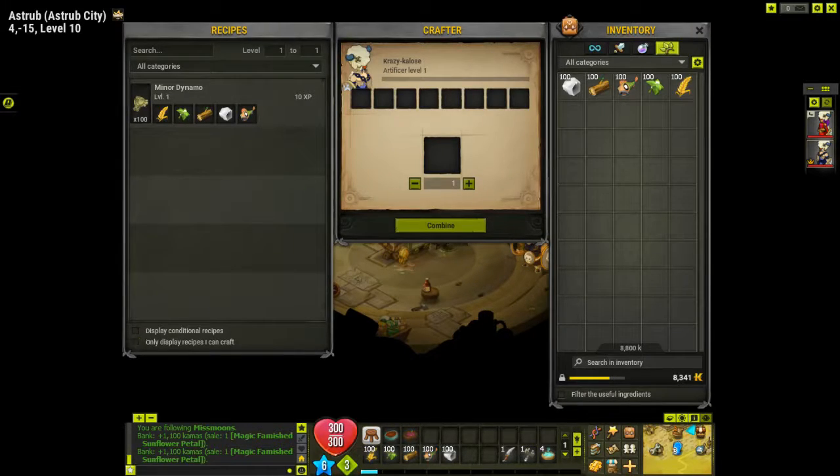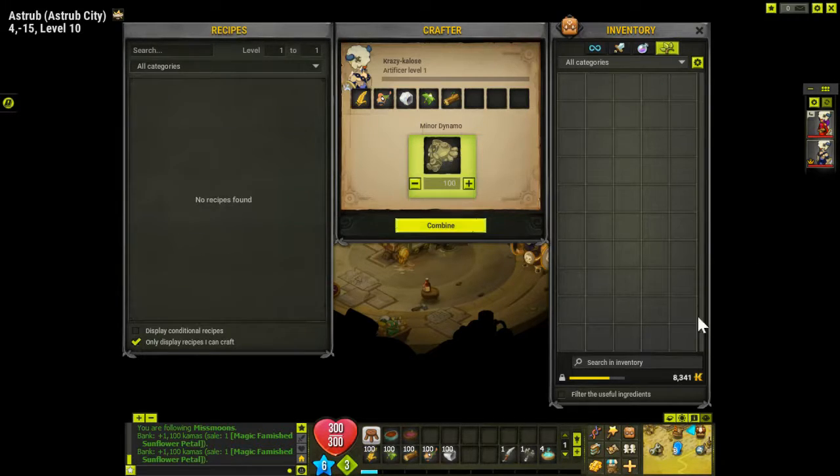Only display recipes I can craft or display conditional recipes. Is there information for that? I don't know. Right, so only display recipes I can craft would show you what you can craft. Now, it used to be where you'd have to click that and then click combine, one by one by one. Crafting took forever. Actually, no, they used to let you queue it at one point as well, if I remember. So if you were crafting 5,000 potions, you'd queue it and then wait as it made them one by one. But now you can just do all 100 if you clicked the number, and then click the maximum, so 100, and then click combine, you got it?